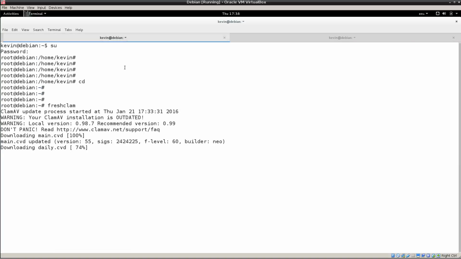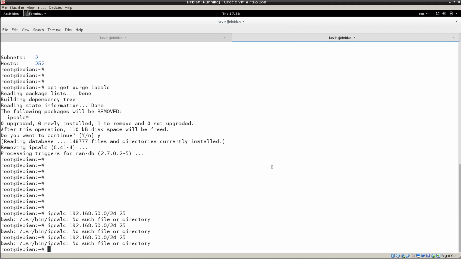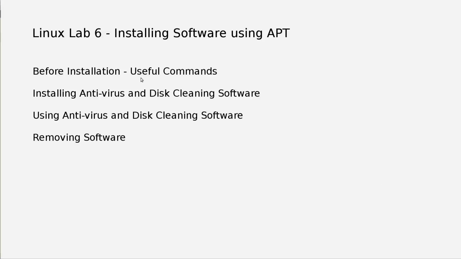Okay, let's have a little look back. Oh, it's still downloading signatures and doing updates. Okay, so what did we look at? We had a little look at useful commands, the which command, the whereis command, and the apt-cache policy command. Each one can identify whether a package is on your system. Which will show you the path to the binary, the actual program itself. Whereis can show you a lot more information. It can show you the path to the binary, the path to the man page, the path to the configuration files if there are configuration files on the system.